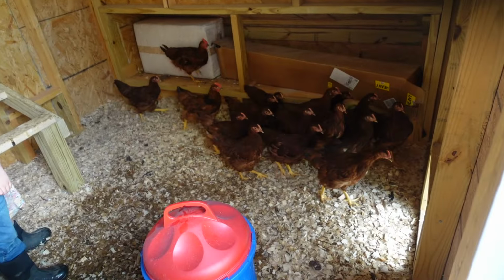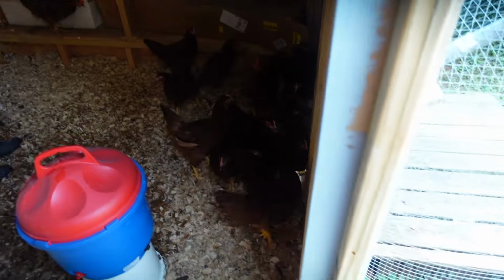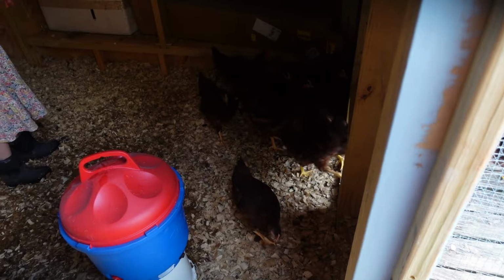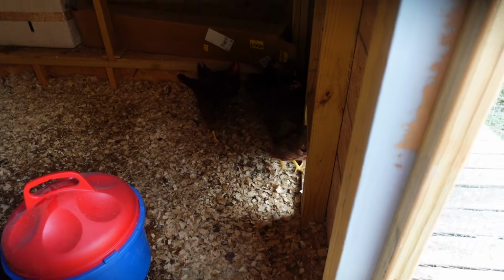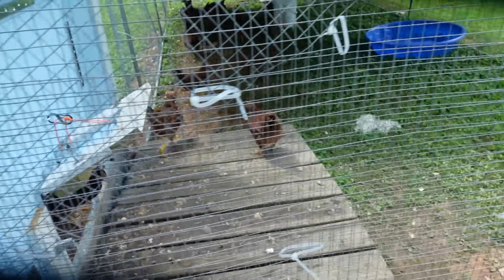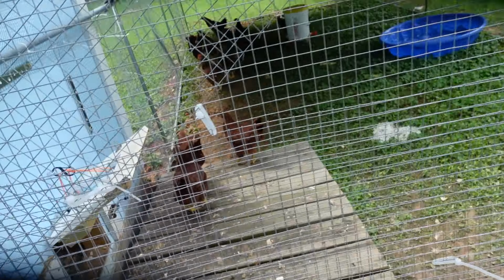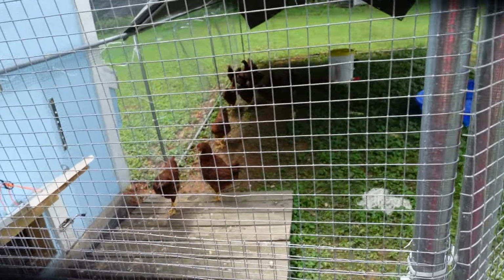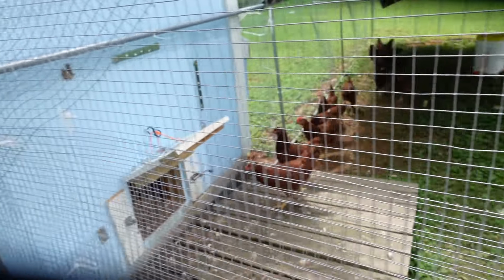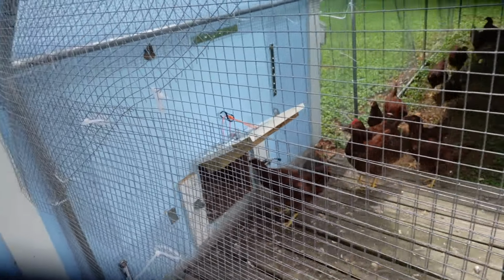What's a rooster? Mommy, the rooster had to get on top of there. Yeah. Hey, they like to climb on there too. Wow, they're good. Yeah, they've definitely grown up a lot. They prefer to be out here now. They're not scared. Okay, guys, let's go. I touched one. Okay.